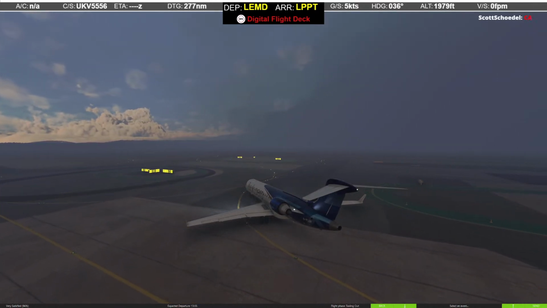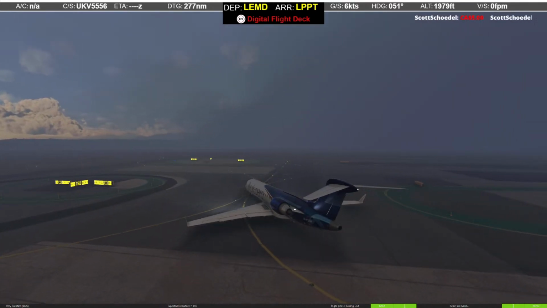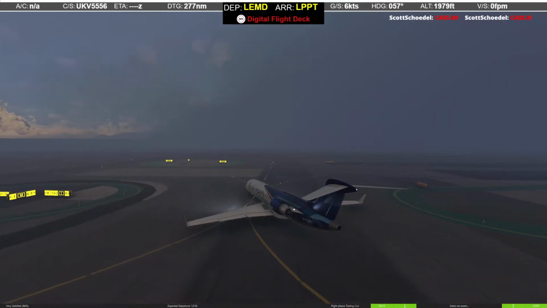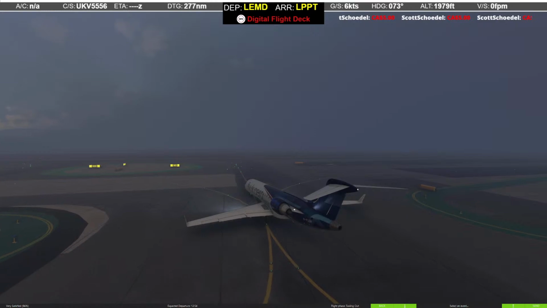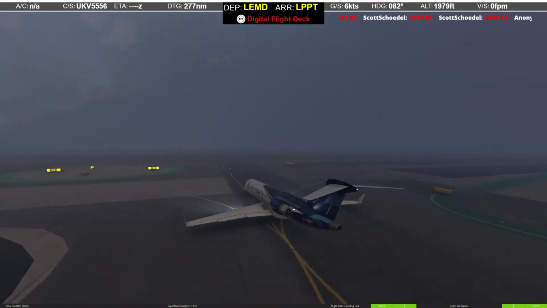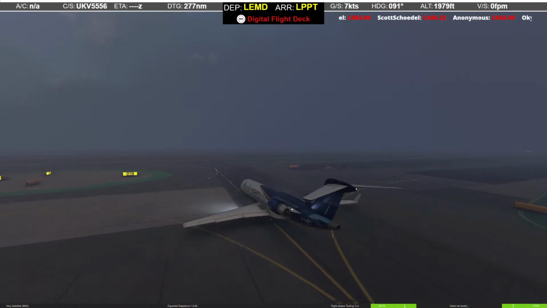So we want Alpha, which is the second one. See the sign there? This is Mike. We don't want Mike, we want Alpha. Great thing about running this in 4K is I can see the signs.